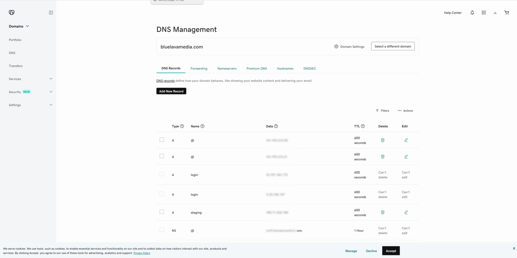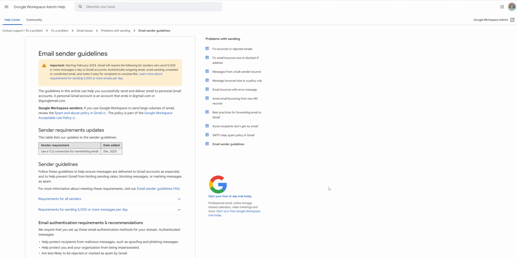So what you're going to want to do to get this set up, there are six records that we're going to have you set up. The policies that Google and Yahoo are requiring, they're actually looking for 4 records, and these are DKIM, DMARC records. We're actually going to have you put in 6 records, and we're going to add 2 extra.